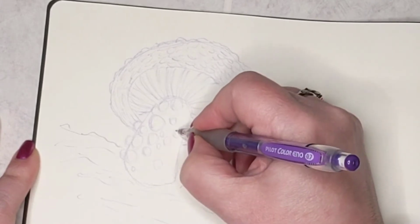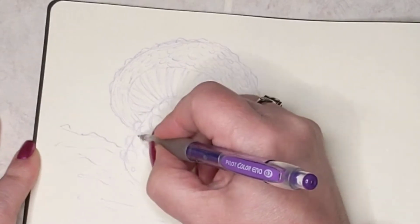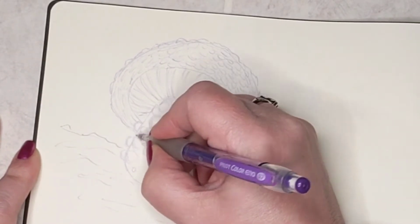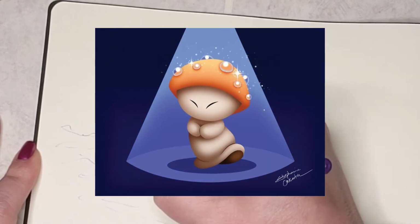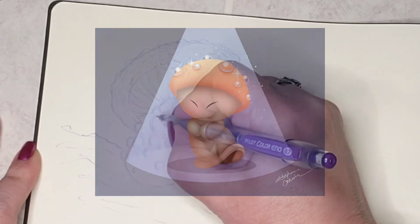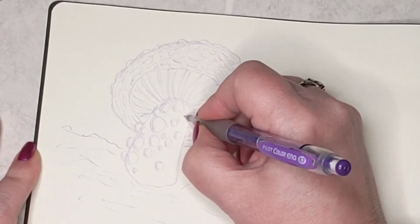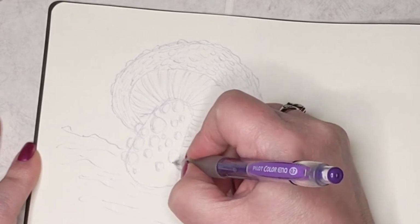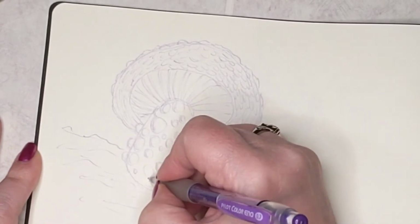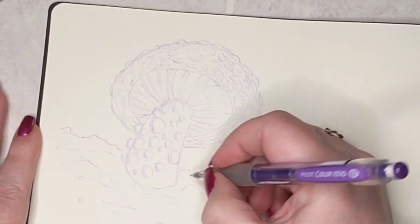Kind of this one almost reminded me, has anybody ever watched the movie Fantasia by Walt Disney? And yeah, those little mushrooms in Fantasia, they were so cute. I mean, if you're gonna draw mushrooms, you might as well do it right, you know?